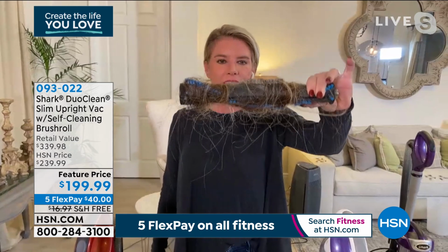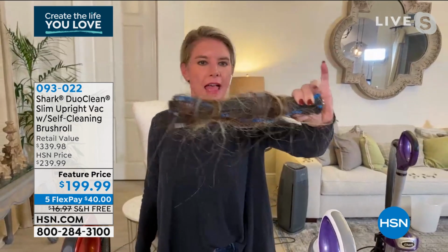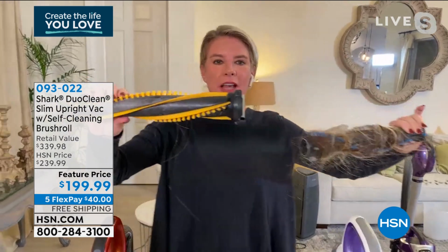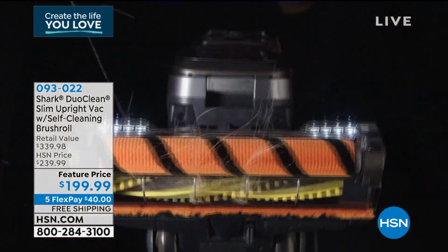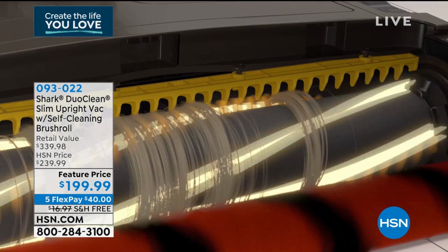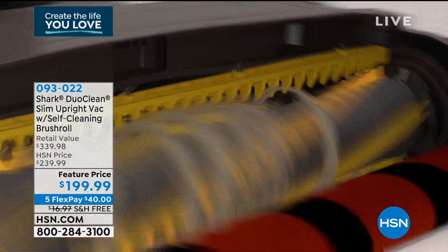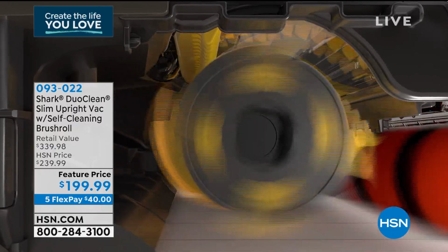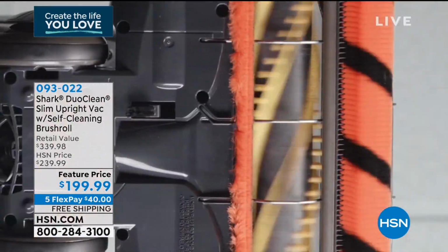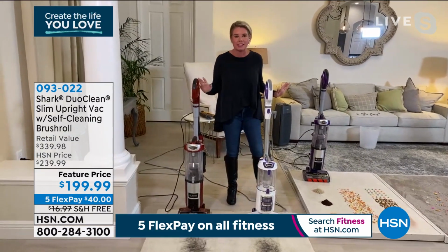I think we all have stories on how we've gone about cleaning this. Brush rolls are a horrific issue for everybody. There's always something wrapped around it. And now we have our self-cleaning brush roll that takes this and turns it into this. So what happens here is that these little yellow flaps actually prevent a very, very tight hair roll on the brush roll there, so that those combs can grab hold of it and then flick it into the extra large dustbin right there. So remember, this has DuoClean technology as well. So you've got 2 brush rolls working together, kind of like best friends to clean your house.